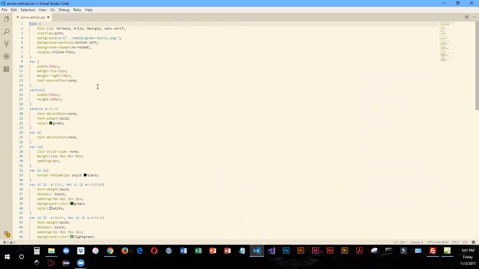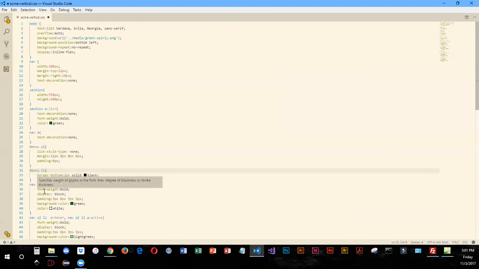So this was our code for our vertical menu. And the top part really is not going to change. The changes are going to occur down here when we start getting into nesting. So where we've got nav UL, we're going to change nav to the menu ID. And I'm going to go ahead, copy that. And then where I have nav UL LI, I'm just going to get rid of the UL in the nav and paste menu right in there too.